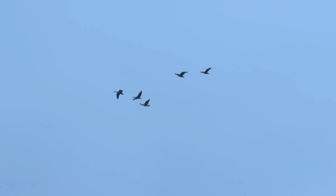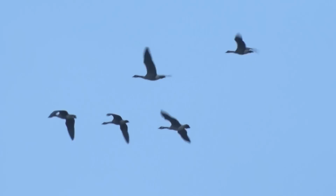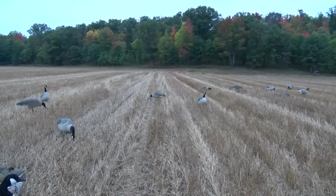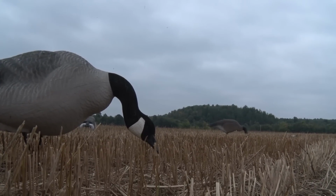And that's probably one of the most key things people do is they struggle with trying to get used to what's range. And when you put out your decoys or whatever, you use your decoys as a gauge of how far you can shoot. You don't want to shoot past 30, 35 yards. Any more than that, and you're more likely to wound a bird and lose it than you are to have a killing shot on a bird.